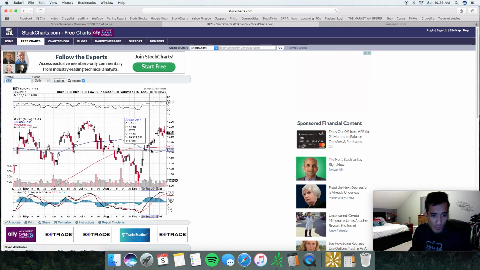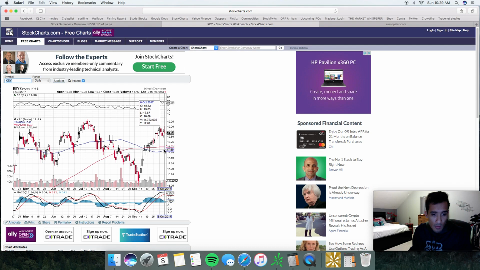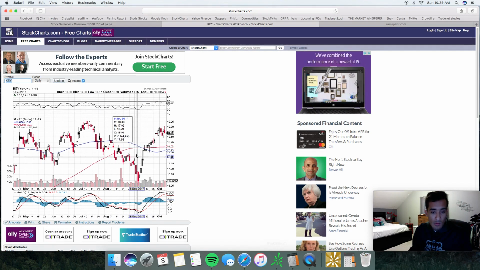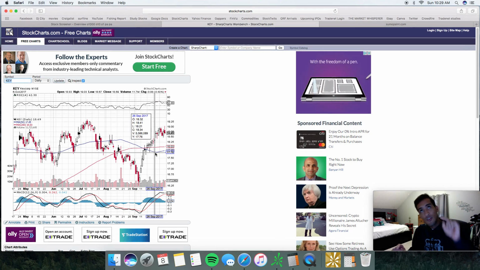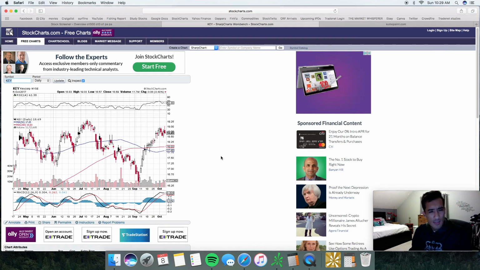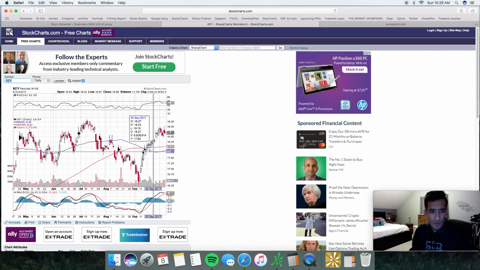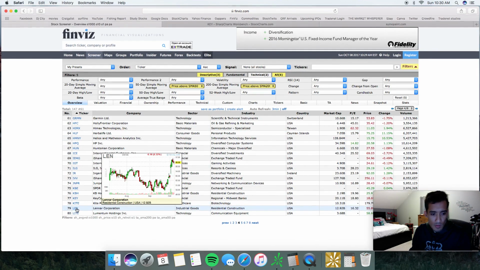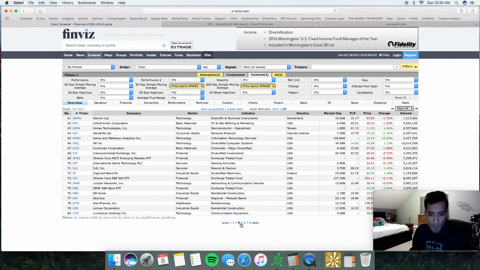All right, so the 200's crossing. Okay, so the 200's headed up, but now the 50 is headed down. Which means if they're crossing, if the 50's going below the 200, it means it's on a downtrend. Actually, it's exactly like that stock that we looked at earlier, ASB, where it looks like it's been on a downtrend and it's just a recent uptrend and consolidation. KeyCorp. Huh, maybe they're related. That's weird. All right, let's keep going. Let's buy out. Nope.